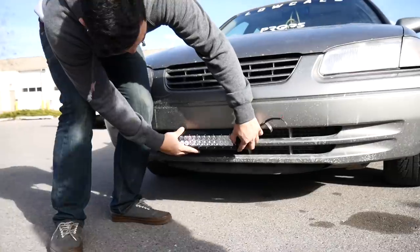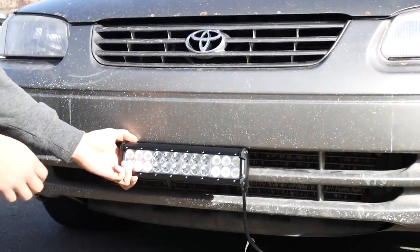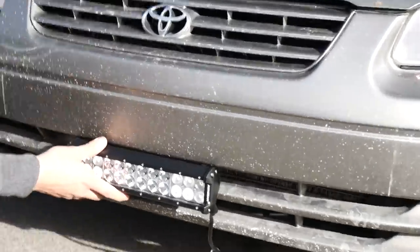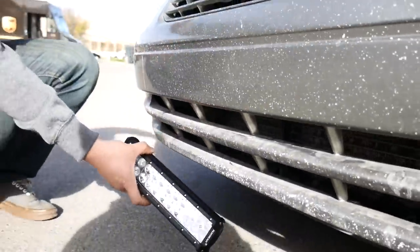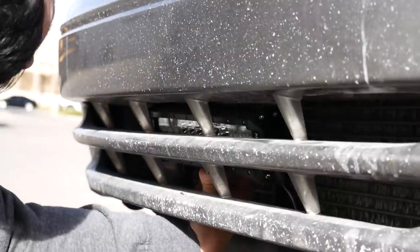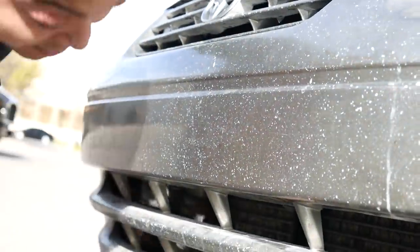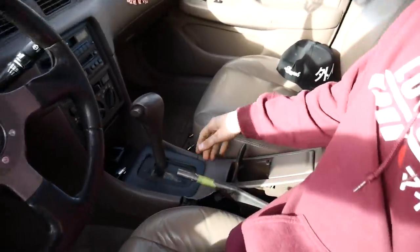Let's show the viewers where we want to mount this. We're gonna cut out an opening to fit this, but it's not gonna stick out, it's gonna be in the bumper. Nice, tucked away. It should go like this, actually. We could mount it to the rebar down there. Yeah, man, it's ready to get hydroed.